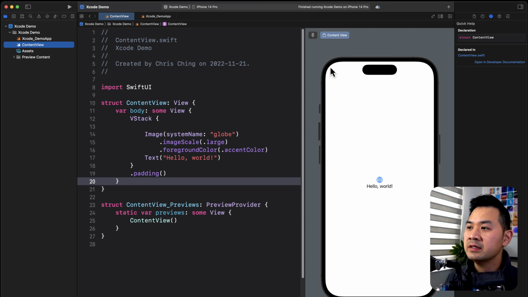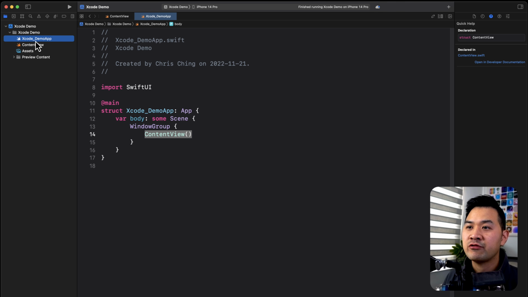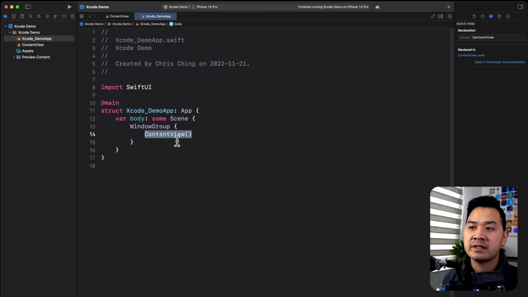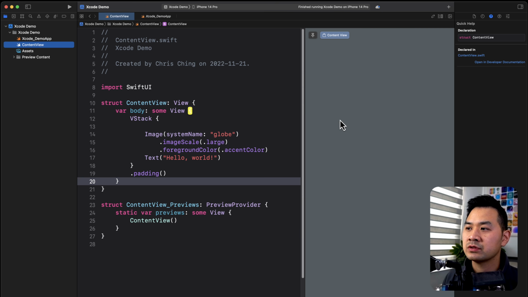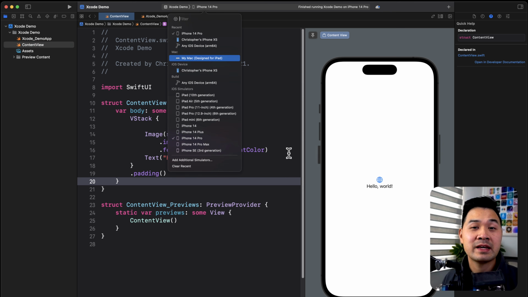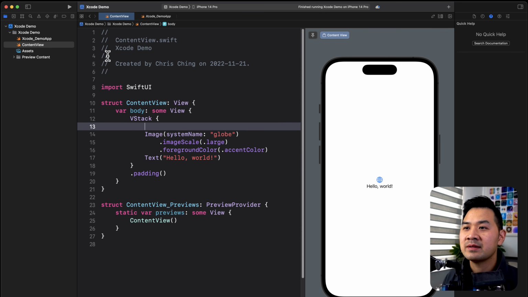You can see here, this is what it looks like. And the entry point, if you click back here, you can see that it creates a content view. So that makes sense, right? This is the entry point for your app. When the app launches, it creates this screen, content view, which is what you see here. And in fact, when you launch it in the simulator, this is the first screen that you see. So hopefully that makes a lot of sense.